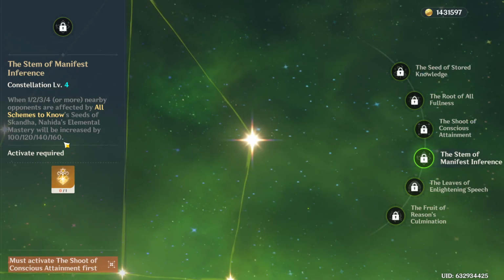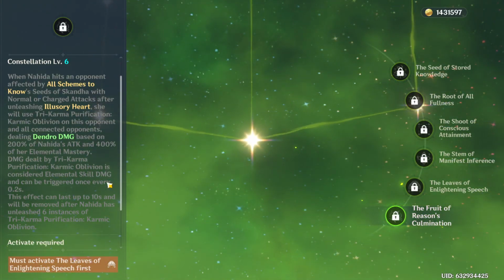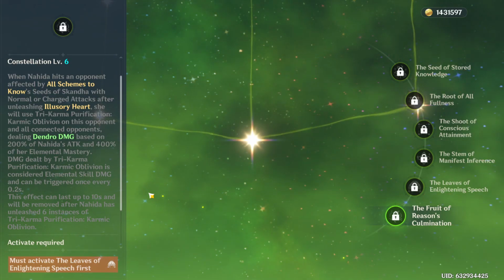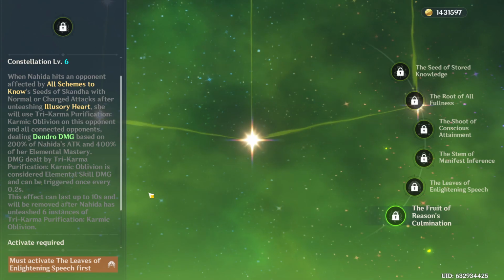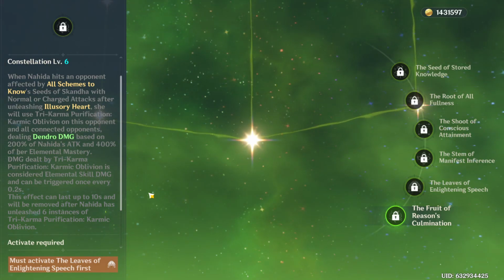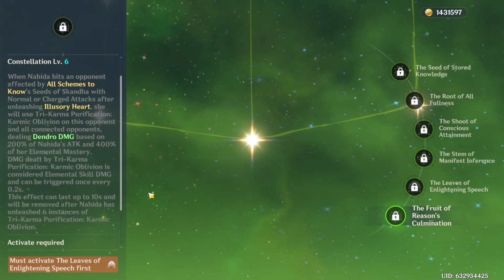Finally, Nahida's 6th constellation turns her into an insane on-field damage dealer. Basically, you must use Nahida's skill to mark an enemy or a group of enemies and use her burst. After that, when Nahida hits one of the enemies she has marked with her skill with normal or charged attacks, she will unleash what is called Karmic Oblivion on all the enemies tethered from her skill. This is only slightly different from how her skill works, but it is important to note that this is not her skill and acts separately from it. However, the damage that this Karmic Oblivion deals is considered skill damage.